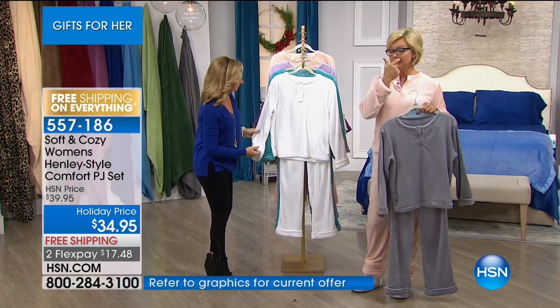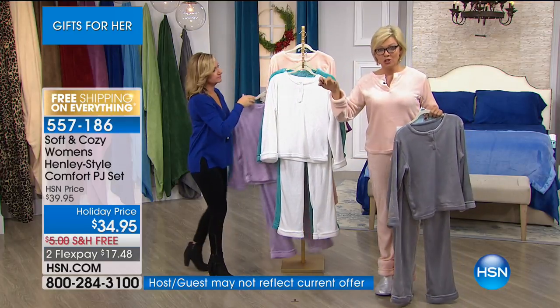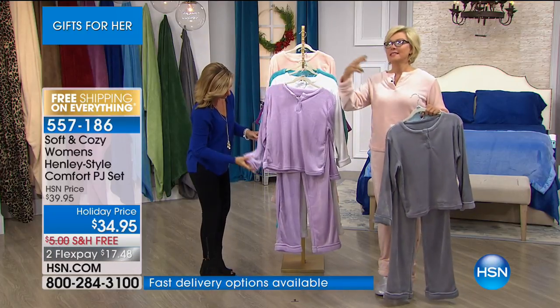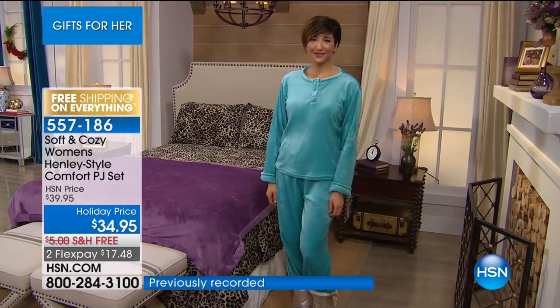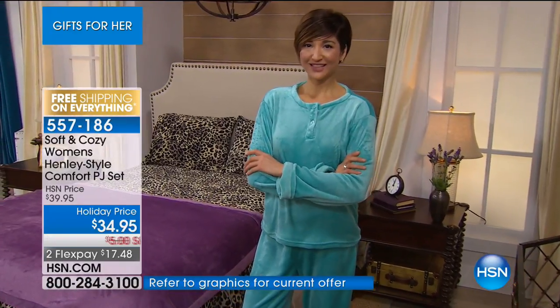Sizing is dual size. Like, I'm in the extra small, small. Then the next size is the medium large. Then it's the extra large 1X. And then there's a 2X and the separate 3X. So all sizes right now available in all colors. As you said, first time ever being seen. And so look at that aqua, cute on Melissa. Isn't that color incredible.